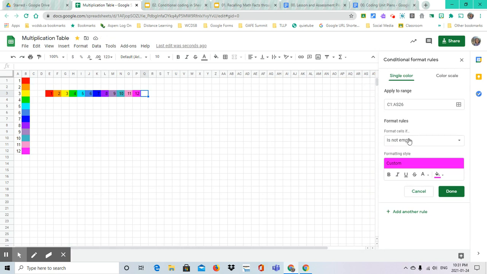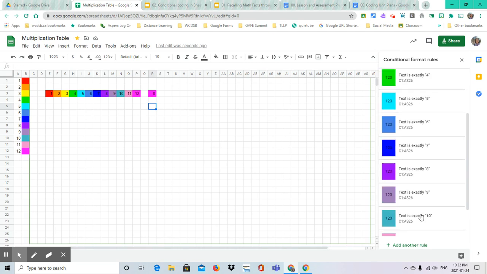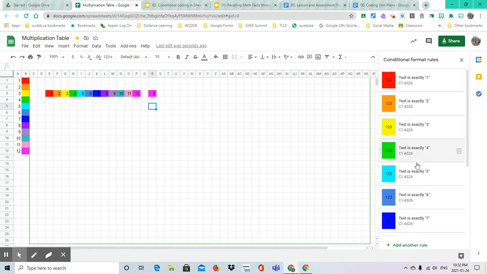And that is because I made an error here. That's why you need to check it. So notice how when I put in the number 0, and 0 is not in my legend, it turned a color. So then I would need to look back at what I did here.